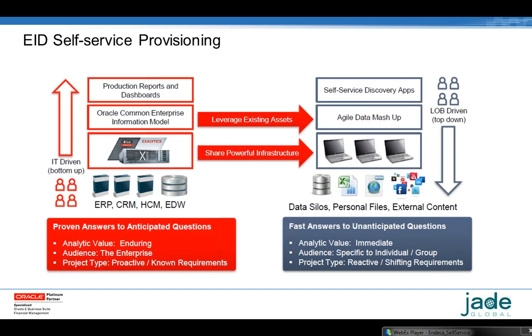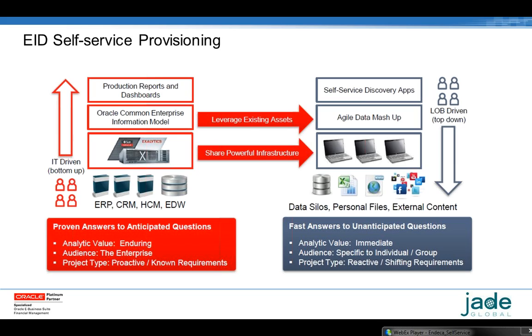So what this EID tool will give you is self-service provisioning. You have your data, you can upload the data into Endeca, do your discovery. Before starting, you don't know what questions you're going to ask. By the time you finish, now you know what questions you can ask. Ask them to IT. IT can develop a more robust solution, either using a BI tool or a discovery tool.